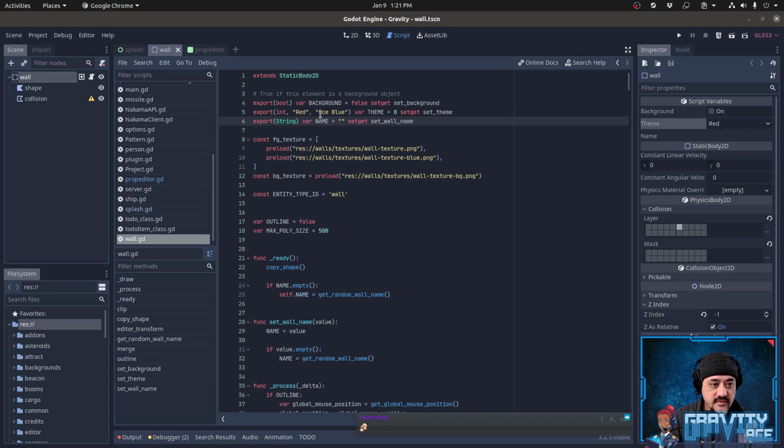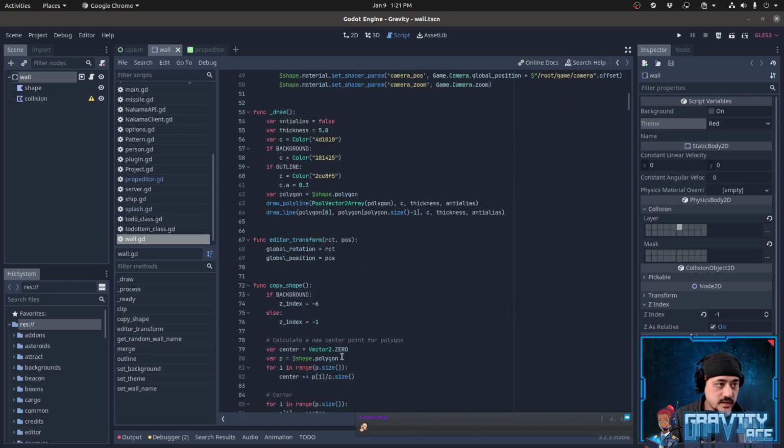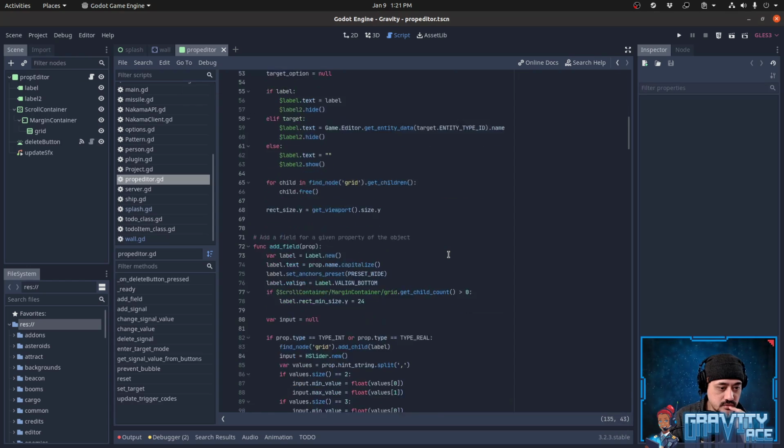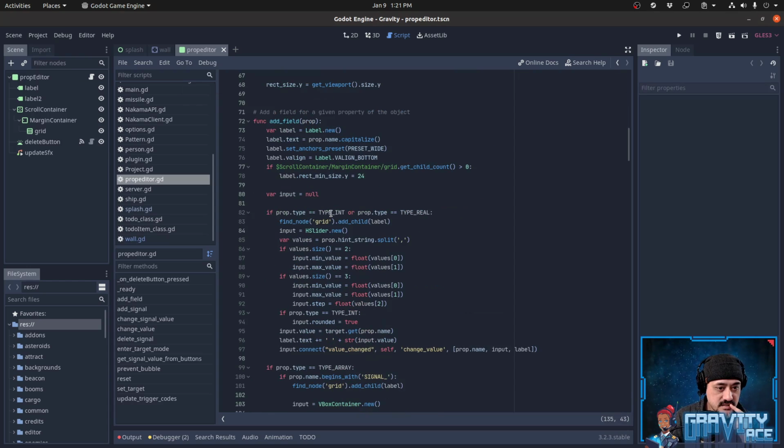All right, so I've got red, I've got ice blue, I've got 2 different textures. The code's all working. Let's see if the prop editor does what I think it should do. If I added an int, it's not.